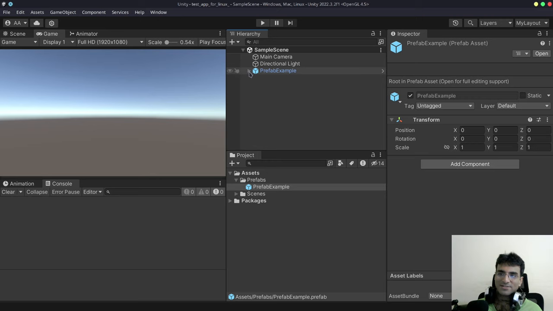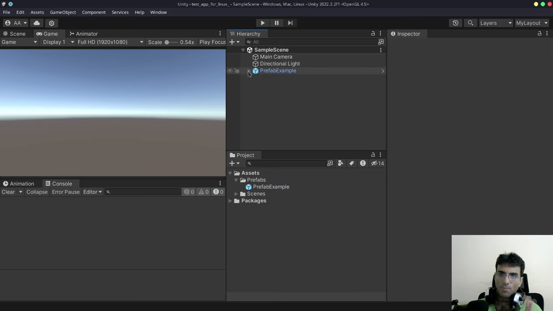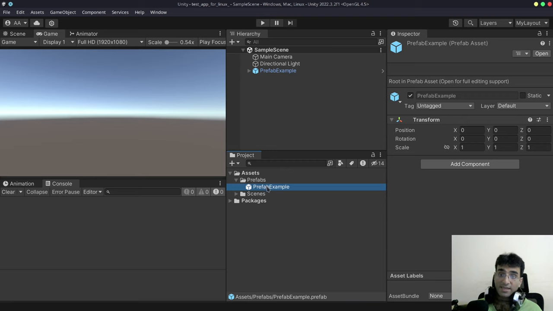You can see that there is a noticeable lag. I'm not sure whether you can see this on video, but there is a noticeable lag when I open and close the prefab. This is a problem on Linux. It's not a problem on Windows. Another problem is that if I click open containing folder, nothing happens. This wasn't an issue in 2021. In that version, open containing folder would work properly.